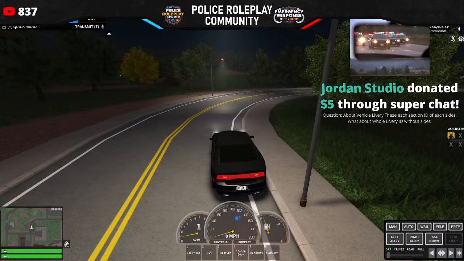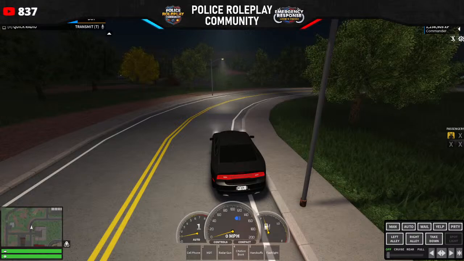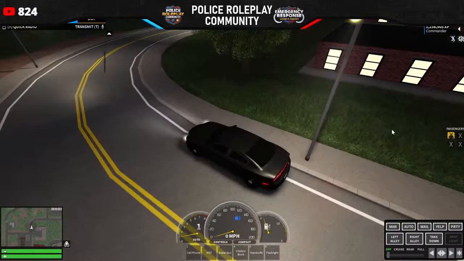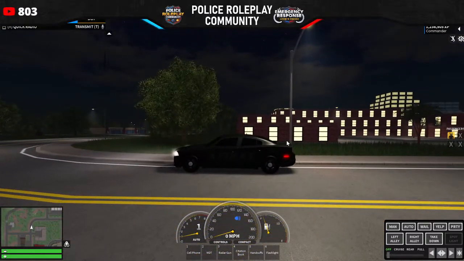He has a question about vehicle livery. These are each section ID of each side. What about a whole livery ID? I'm not quite sure what you're asking. I think what you're saying is one big livery ID, but that's not how that works. That'd be like a UV map. You have to do each side, top, back, and I think front, maybe. So you'd have to do each specific one. You have to download the template. So in our Discord again, you can find the templates for everything. It's a big file, and it'll have each vehicle. So you'll have to create it on there however you will with Photoshop or Paint.net or whatever.